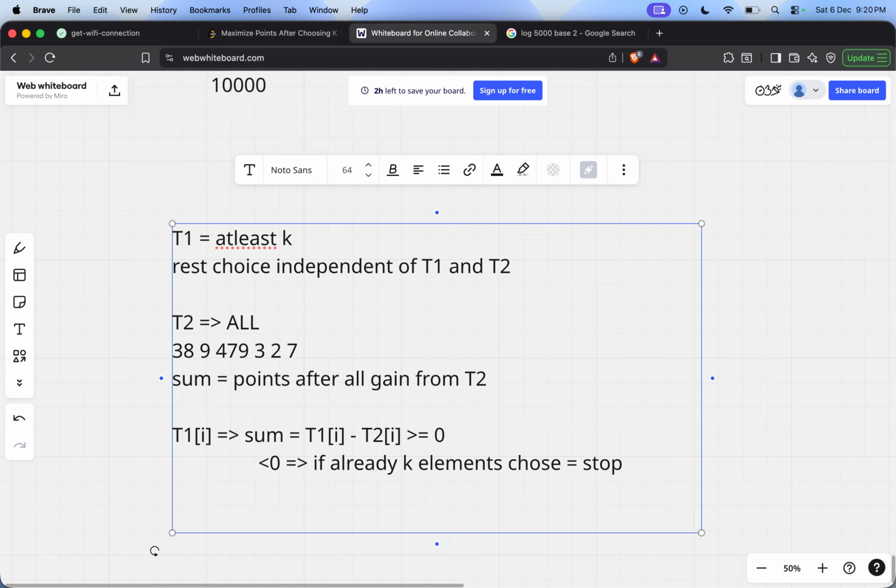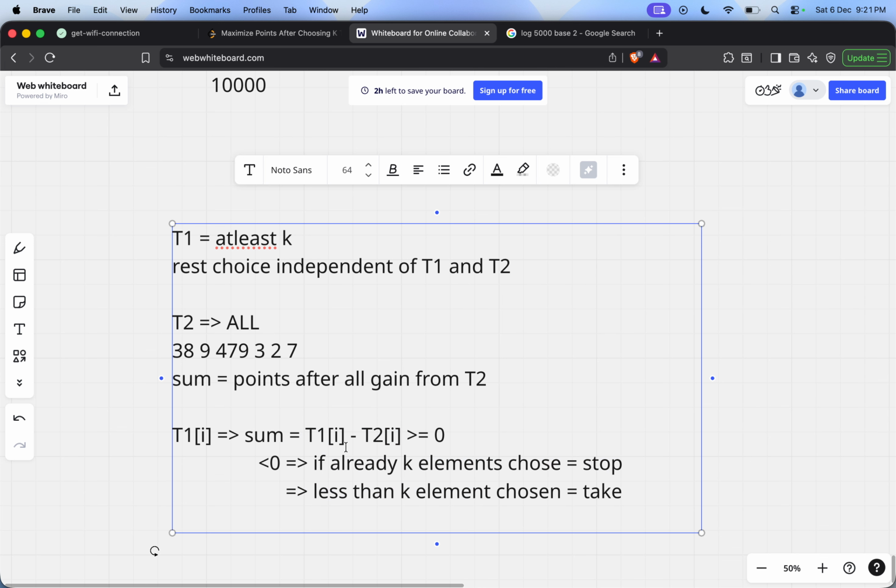If fewer than k elements have been chosen, then we need to take it. Now we want this to be the best possible scenario, that is, we take the best T1s. So take a vector which contains only T1 at i minus T2 at i and sort it in reverse order.